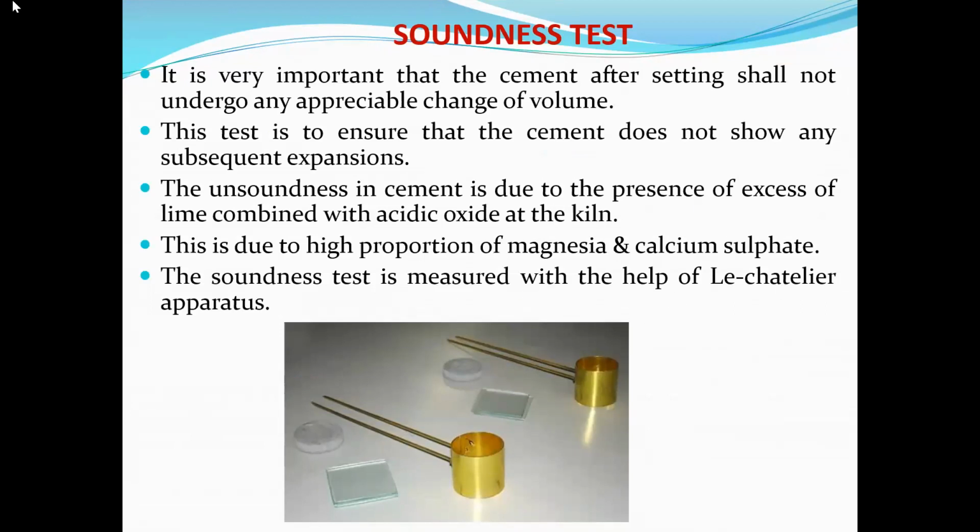এটা হচ্ছে অন্য একটা টেস্ট, সাউন্ডনেস টেস্ট। সো সিমেন্টের একটা জিনিস যে সাউন্ড, মানে সিমেন্ট they should not change in volume, so if they change in volume that cement is not sound, ওকে। এই আনসাউন্ডনেস অফ সিমেন্ট বিভিন্ন কারণে হতে পারে, যদি এক্সেস অ্যামাউন্ট অফ লাইম থাকে, ঠিক আছে, এবং যদি অ্যাসিডিক অক্সাইডের সাথে কম্বাইন হয় ক্লে, তখন আনসাউন্ডনেসটা হবে, ঠিক আছে। সাউন্ডনেস টেস্টে মেজার করা হয় একটা ইকুইপমেন্টের মাধ্যমে, সেটাকে বলা হয় Le Chatelier apparatus.